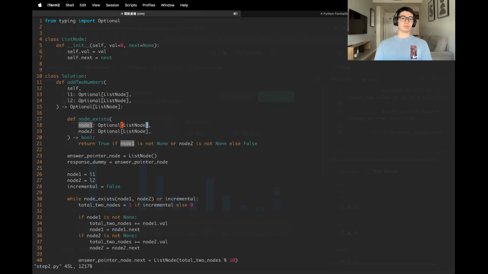Maybe we could put it outside, like here on the top level, or we could make it a static method or a class method. Yeah.